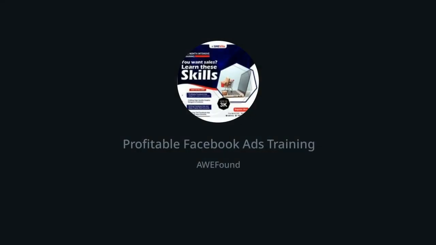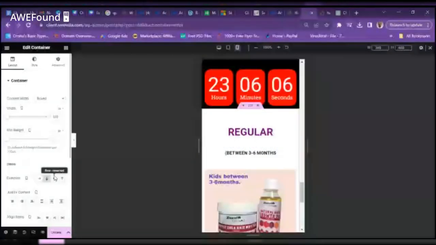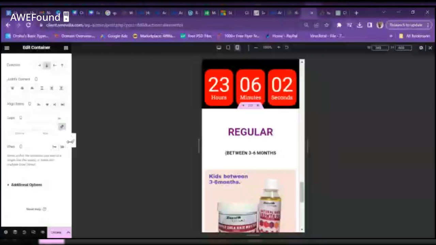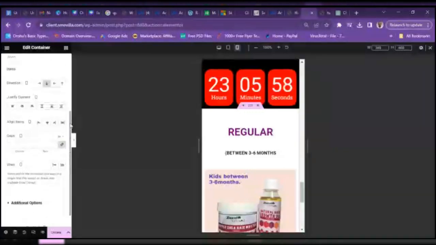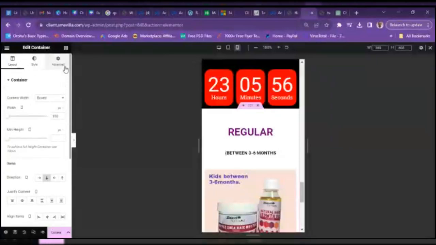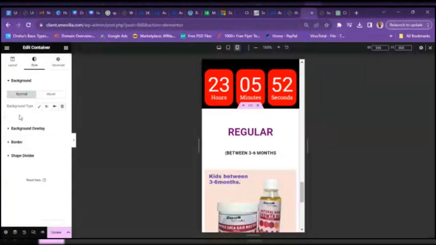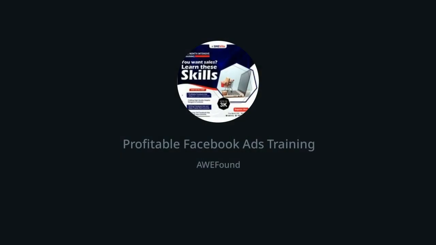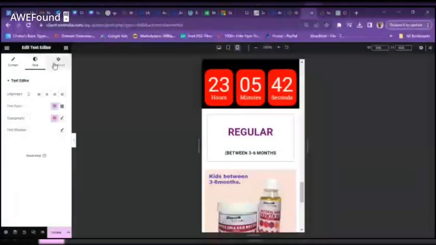So the container, let me see if I can. There's nothing here. Let me see on border. Okay, border is here. But it's going to apply to just this.